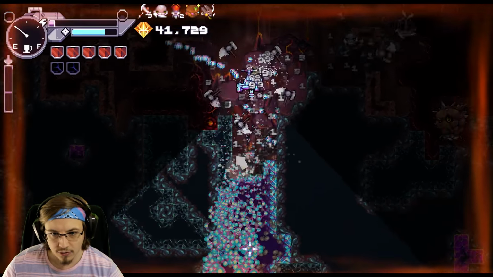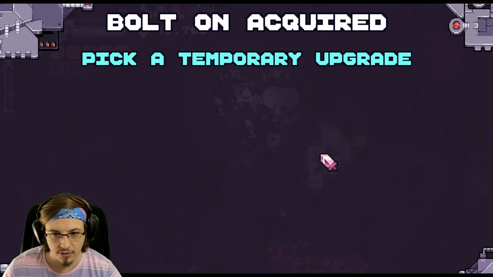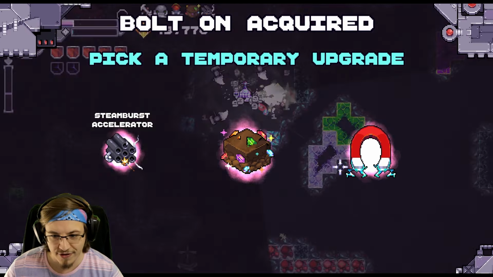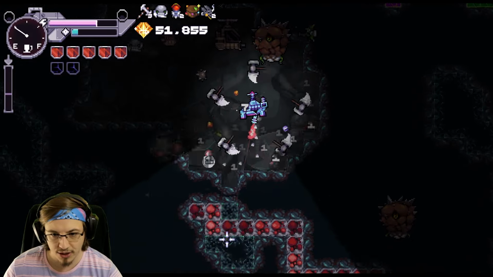Okay. We're mining down. We've turned them into gems here. Okay. Fire more bullets per second. I'm trying to get to the bottom here. I'm trying to get down to the bottom.